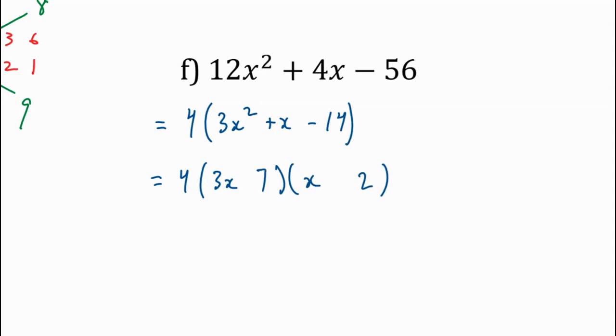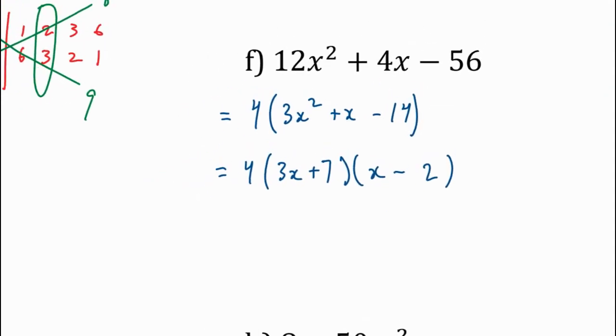Well, this is 6x, and this is 7x. And sure enough, 7 minus 6 is 1. And I want it to be positive 1, so I want it to be a positive 7 and a negative 6. Okay, and then I'm going to get rid of that, and there you have it. 7x minus 6x is positive 1. 7 times negative 2 is negative 14. 3 times 1 is 3, right? Fantastic. Okay, so that's the trinomial factoring.